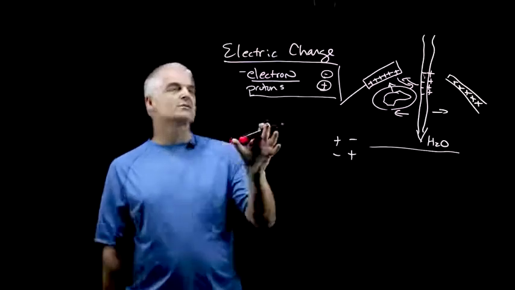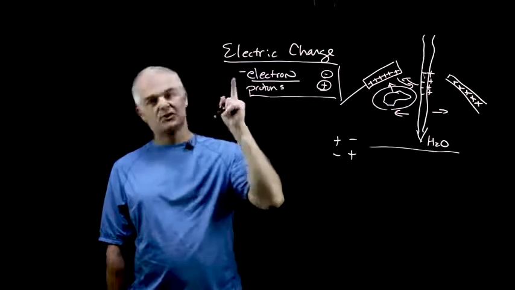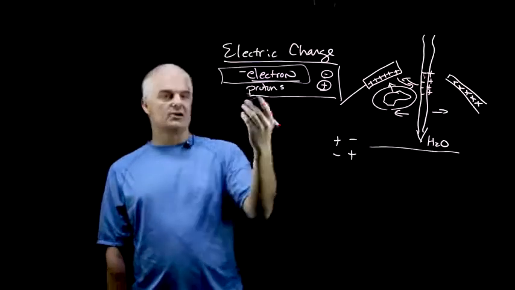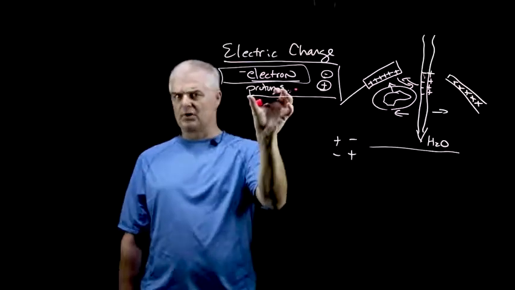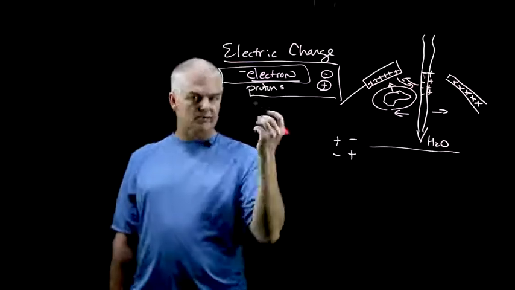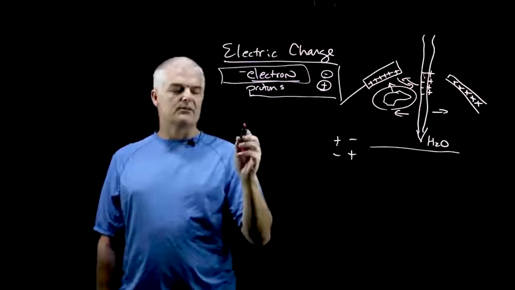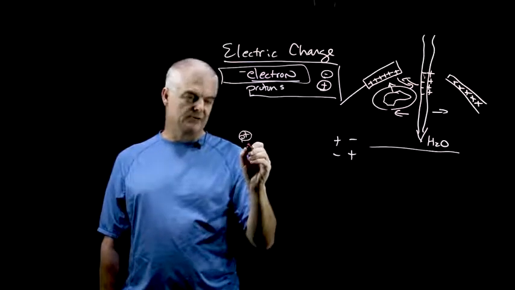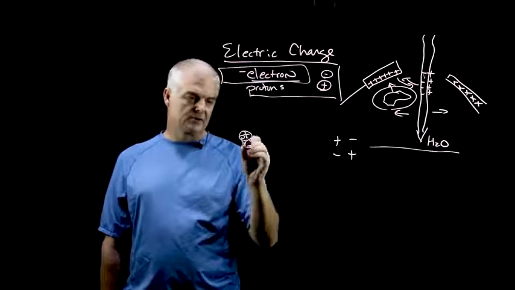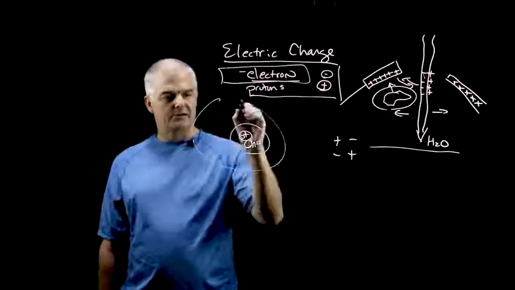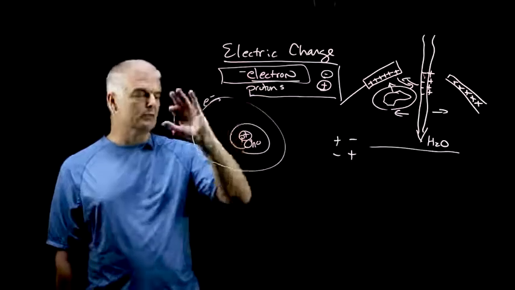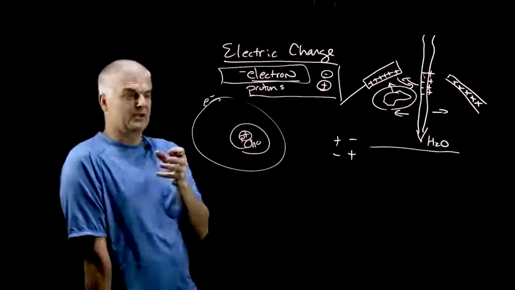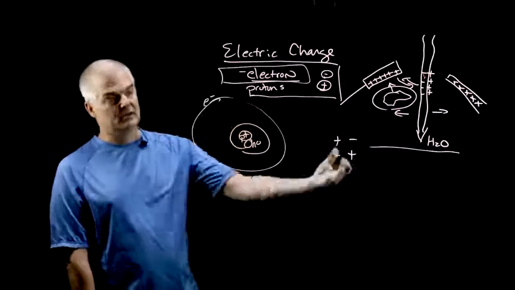So where does electric charge come from? It comes from electrons, all right? Or moving electrons from one thing to the next. You may say, why can't I just move protons? Again, it gets down to the structure of the atom. If you recall from previous science classes, the nucleus of an atom has protons, positives, and neutrons, zeros. And way on the outside are the electrons. So the only thing you can really move and strip are the electrons. You can make something positive by taking away the negative electrons, or you can add electrons, and that makes it negative.